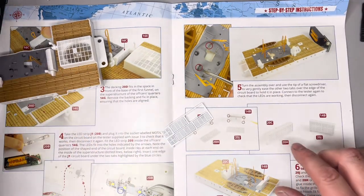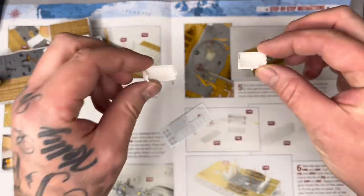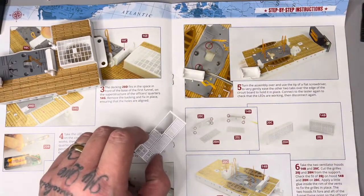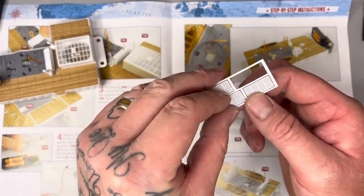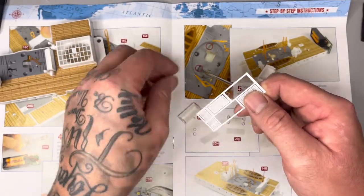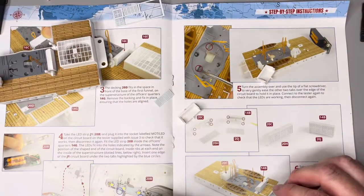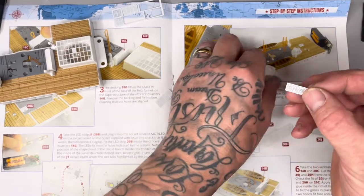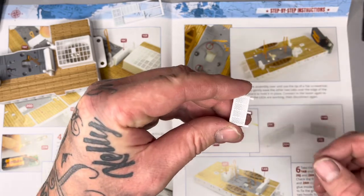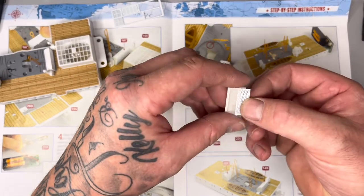So we need, I think it's these two we've got here. So put them there, and we need 20C and 14B. And we've got to take 20H and 20J, same as just earlier in the video, guys. Just gently persuade those to come off, like so. And 20J. And obviously, if you look at this, guys, I think you've caught on with me now. Like you already noticed, they'll only fit the plastic parts we've got, like so. That's that one. The ventilator hood, should I say, not plastic parts.